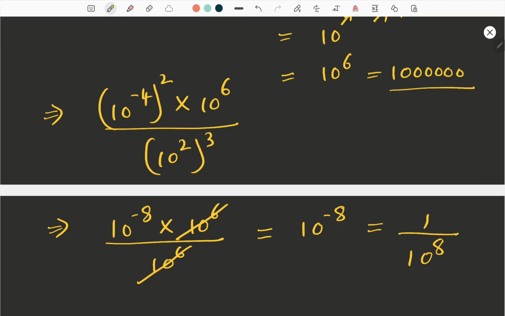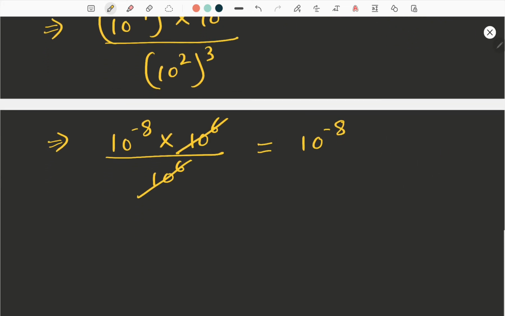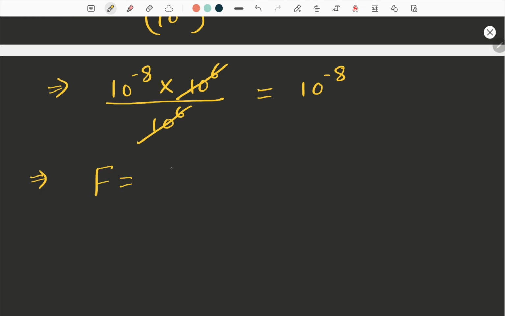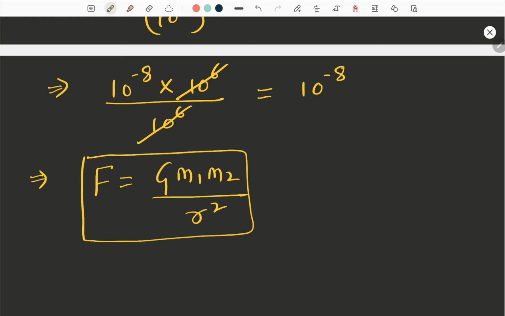Alright, so like this we are going to use all these laws of exponents in our physics problems, but there is no need to keep it like this. In the universal law of gravitation we are using this, no? So what is that? F is equal to G m1 m2 divided by r square. As we are teaching this 9th standard concept, I am telling you. All these things, m1, m2, r square, will be in some power values.